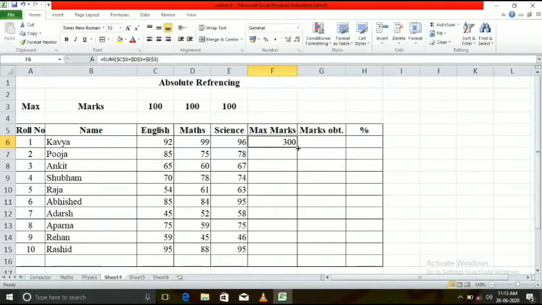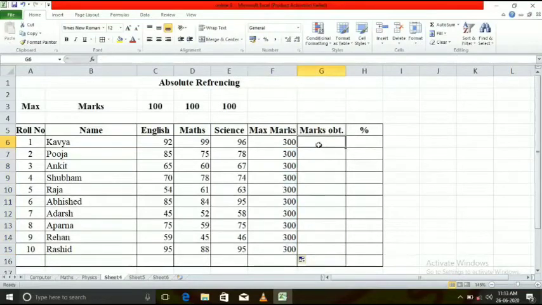Now if we drag this formula to each cell, the address in the formula will not get changed. Let us see. In every cell 300 is showing. Now the formula is not being changed. Here also see $C$3, $D$3, $E$3 with dollar signs. In the next cell the formula remains the same, and in all the cells the formula is the same: $C$3, $D$3, $E$3. This is called absolute referencing.